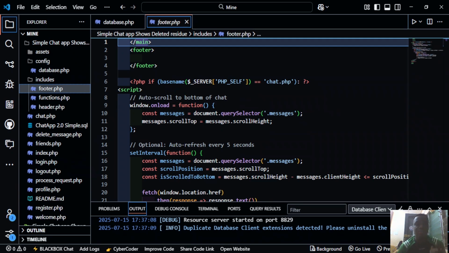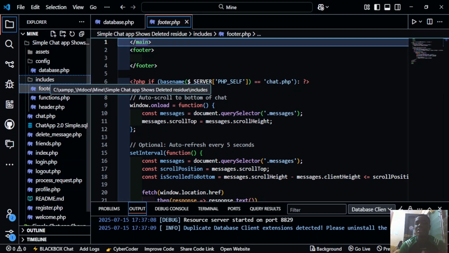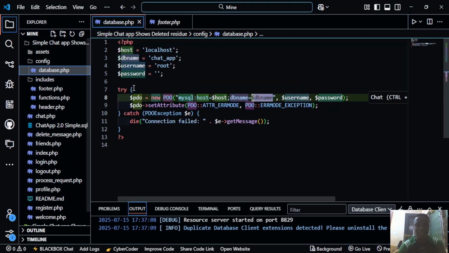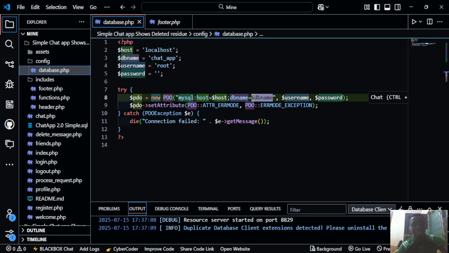Another one that I'll introduce you to is the database.php. This one enables the data connection from the database, which is the MySQL. So this is the database.php. It enables the connection from the MySQL. Let me take you there.